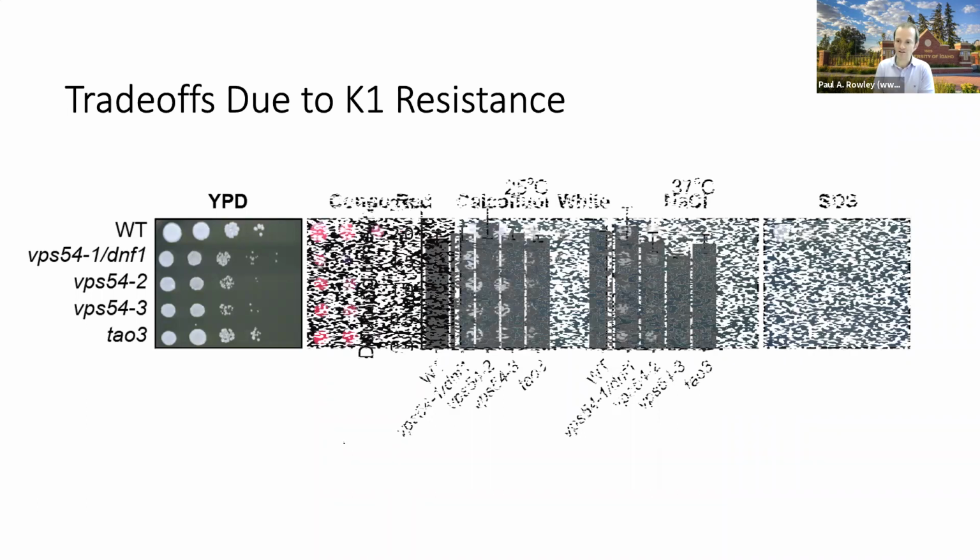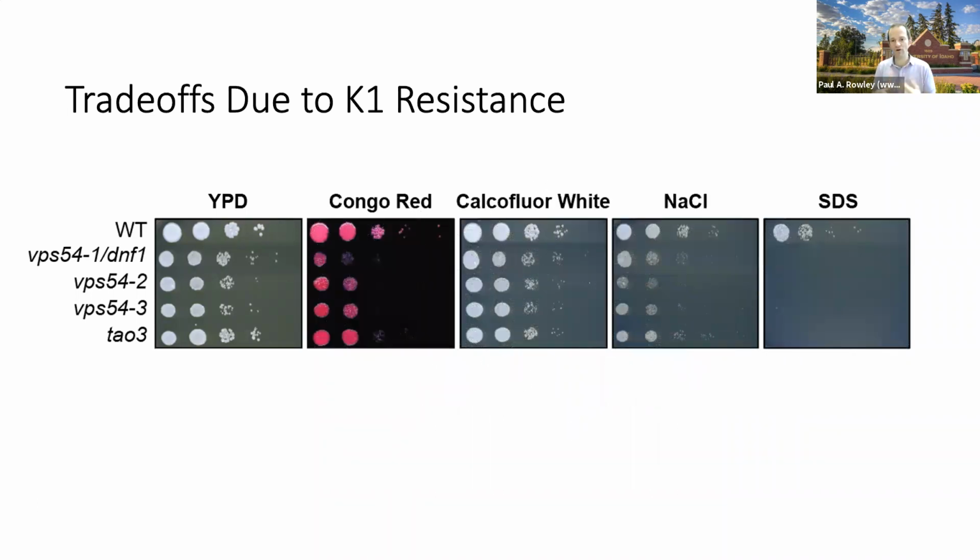So, typical growth rate assays did not flag any trade-offs due to killer toxin resistance. But when we started to look at other stressors, such as Congo red and calcofluor white, which are important cell wall stressors, we did start to see some phenotypes, although not very clear. Particularly for the Congo red, we did see a significant phenotype. And then if we look at increased sodium chloride in the media, we did see some more phenotypes there. But the most striking phenotype was resistance to SDS, a detergent. So again, suggesting that we had some changes in the membrane, right? The Congo red phenotype is showing changes in the cell wall, but we do see again this really big change in SDS susceptibility, suggesting that the cell membrane is again being perturbed in a way by these mutants that are resistant to K1.